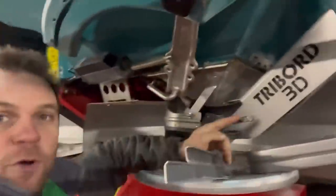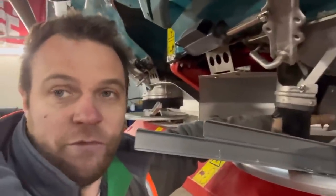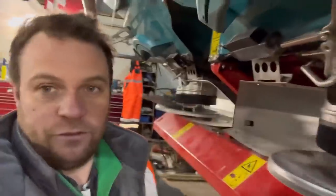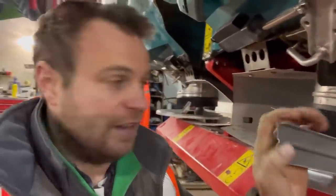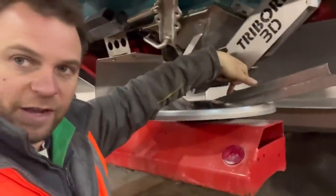This spreader does it with what they call the tri-board. There's a spout in there with a little rubber flap, and it's where it drops the product on the disc — that controls how far it throws it. On the headland it will drop it somewhere different on the disc, which means it won't throw it as far. Another manufacturer for the headland spins the discs in the opposite direction — that way it won't spread as far — and you put a bevel on the back of the disc. Yet another manufacturer again decides the easiest way is to slow the disc down.